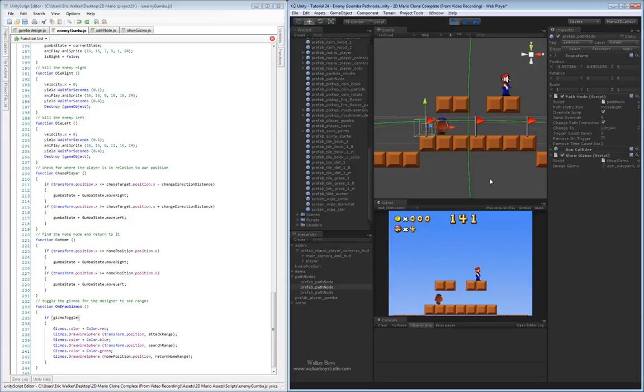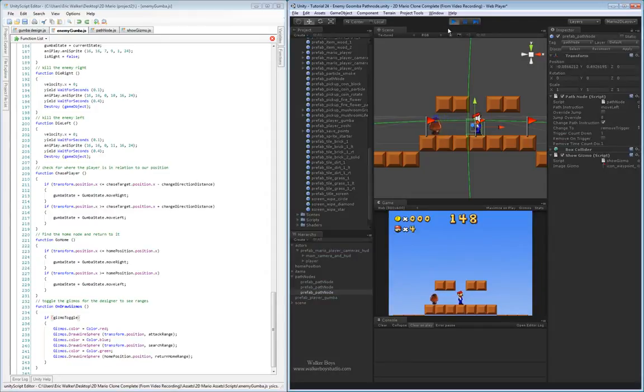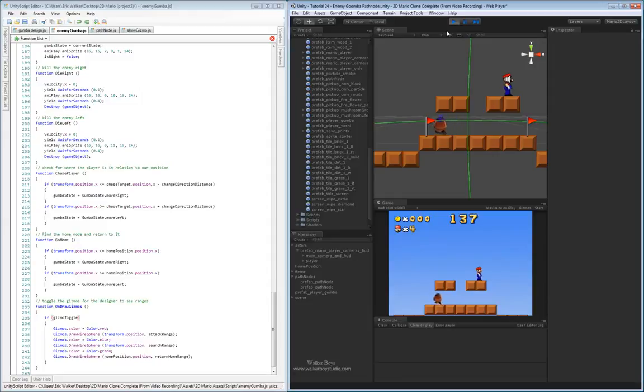So he's going back and forth. And we're going to be getting down to our 0 point for the trigger count. He goes back over that way. So if we wanted him to go all the way over, we need 1 extra little trigger count. Or remove 1 from here. But you can see how you can start creating this sense of logic to the character by just staging these path nodes in different areas.